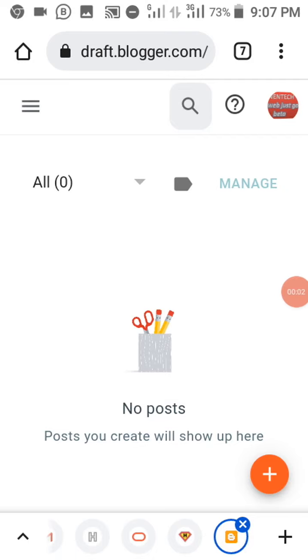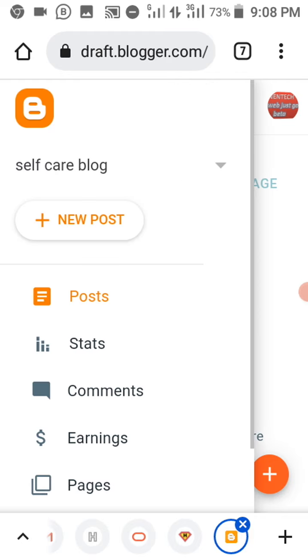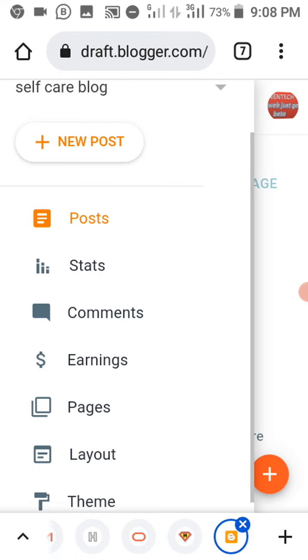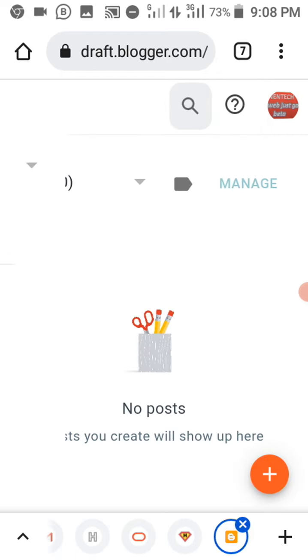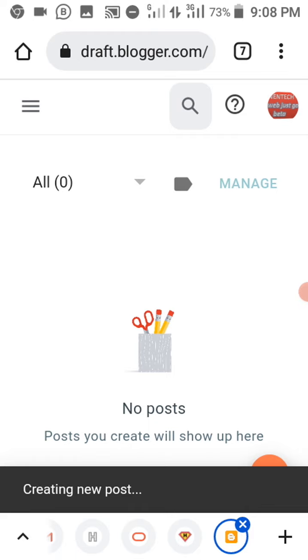So as we are here now, how to create a post. You have our blog, which is the self-care blog. You come to new post here. Here you come to this side, the top right corner. You click on new post, or you click on this plus sign in your top and down left corner in your social bar. It's called the social bar. You click on create new post.